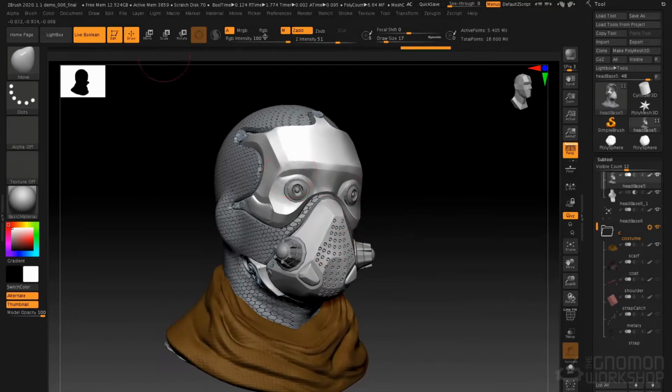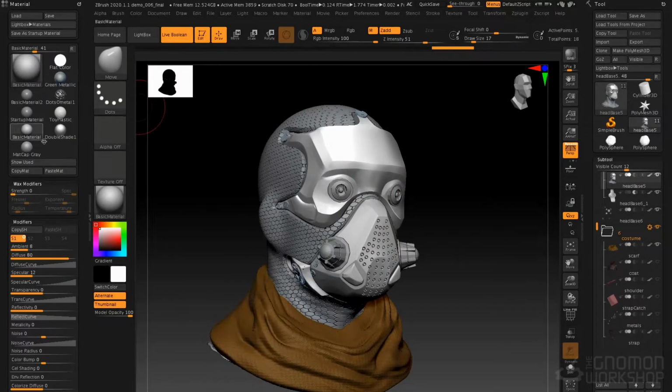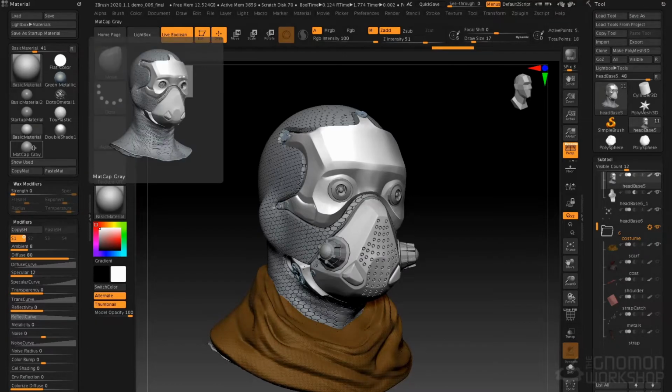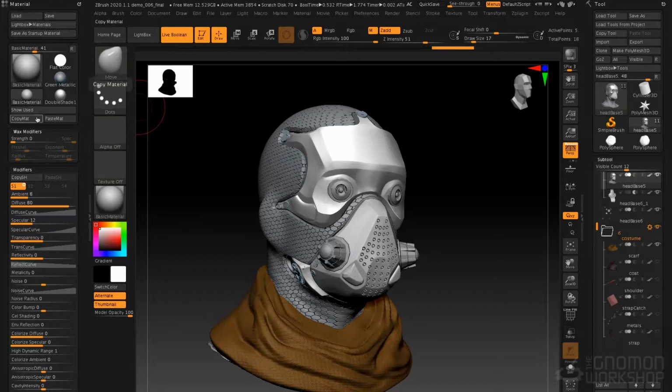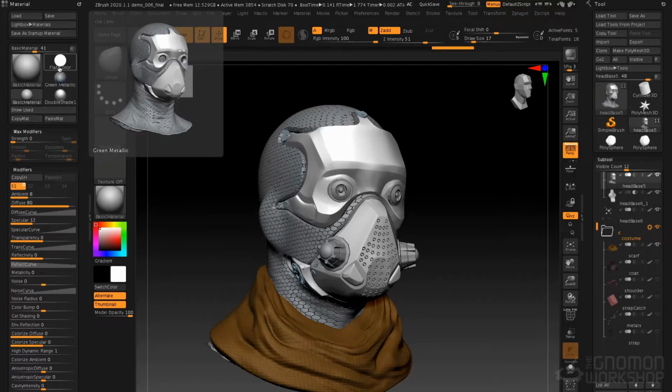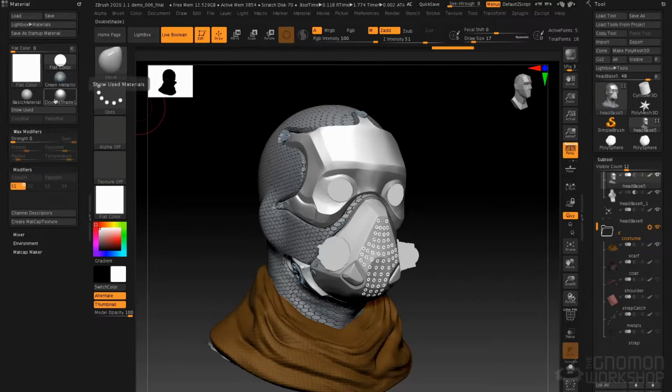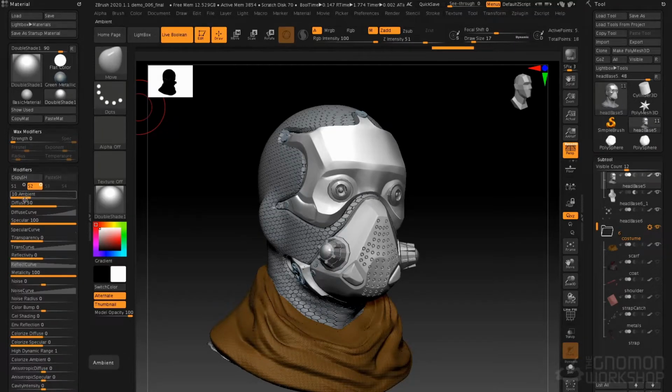So now let's take a look at the double shader. I will go to the material menu and tear this off. The double shader allows me, let me go ahead and show used. There we go. The double shader allows me two shader slots here. If I go to the basic material, you see that only has one shader slot. If I go to flat color, it only has one shader slot. Double shader has two. That allows me to stack two different shaders together and combine their effects.